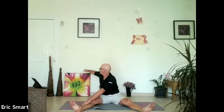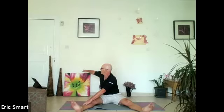This is very strong, so don't be too aggressive. Three breaths. Of course, if you bend the spine, you'll get further down, but just go to the first point of resistance because it's strong in the intercostals, it's strong in the shoulders, it's strong in the thighs, it's strong in the neck. Three breaths, and you inhale, stretch out.